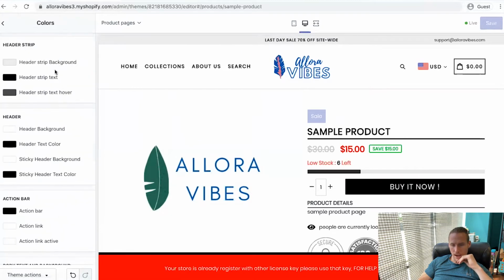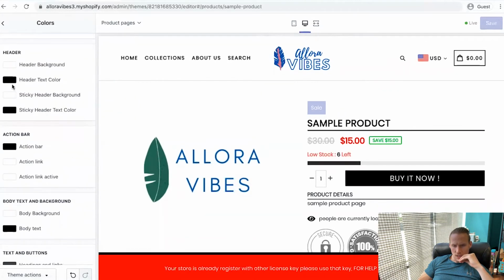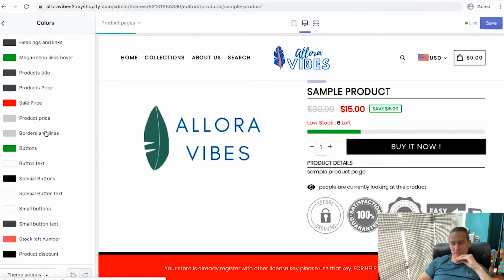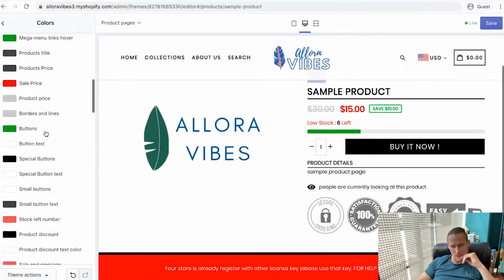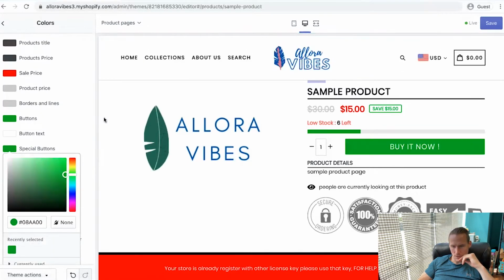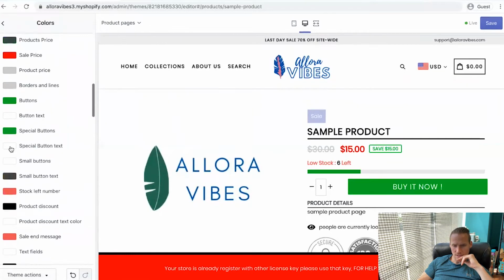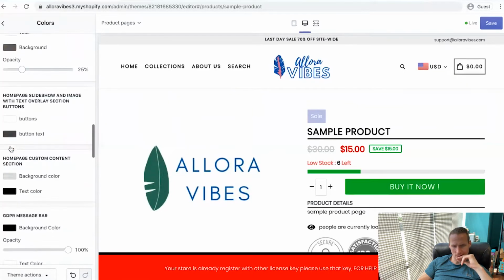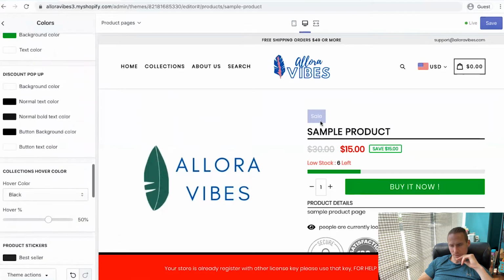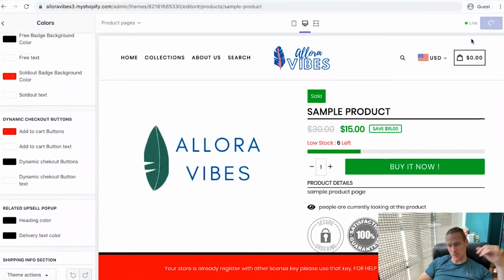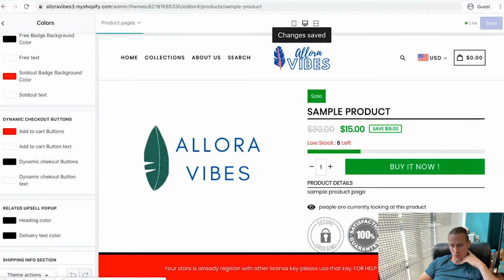Okay, for colors, now let's have some fun. First thing we wanna change is our buttons. A lot of this change is gonna be just plugging in a really nice salesy green. Special buttons, boom, there we go. Stock left, do like that, low stock. For the sale message, we want to change that to green. So think of it like any one of these little elements, we want to be green so it just pops a little better. And that'll be your main things. You could adjust and tweak it as you need to. We go more in depth with this in our course.